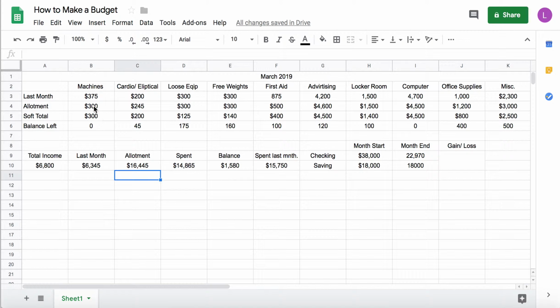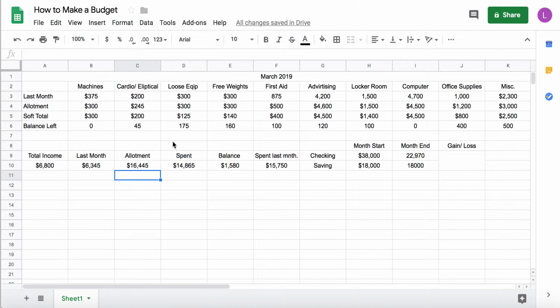So in total, all of these are going to equal 16,445. And then I've already done that for spent, which was my total, because that's what I ended up spending. So the sum of all of these numbers here is going to be 14,865.